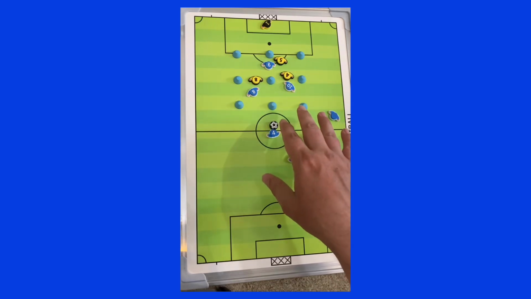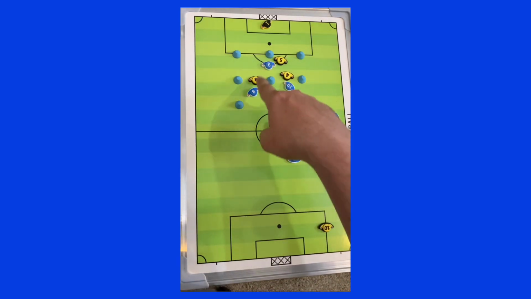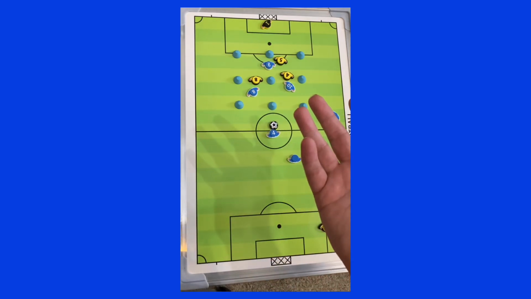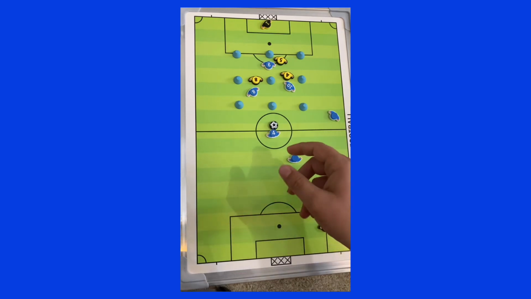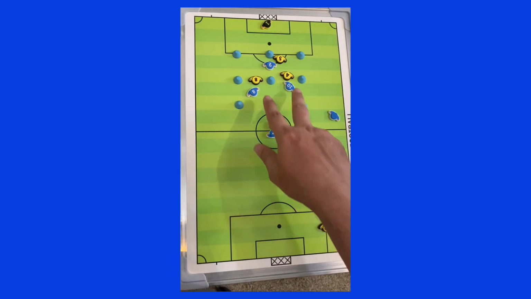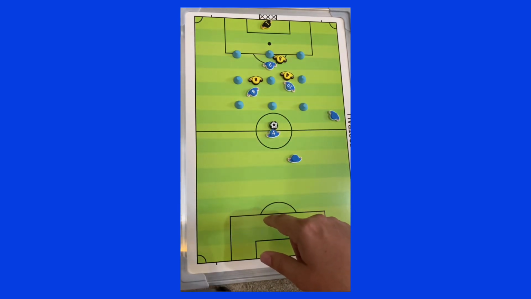I would have this practice where the Blues, who are attacking, are the centre forward and the two midfielders, just if you're playing 4-3-3, for example. And then I would have a centre back against the forward and the two midfielders against the midfielders. We've got the quarters so that they can start to think about space.